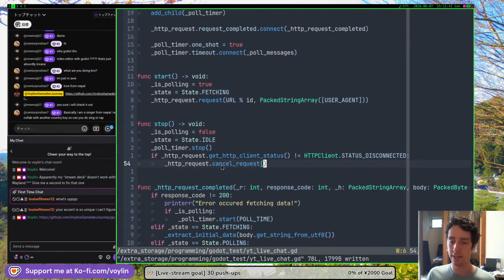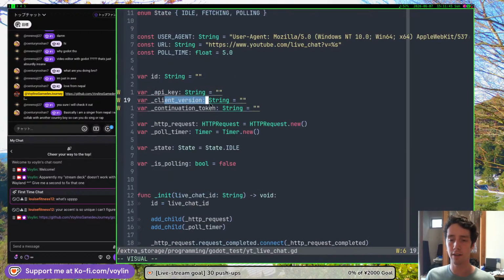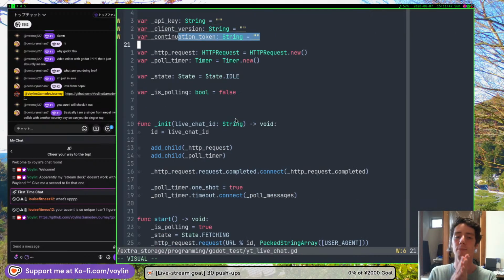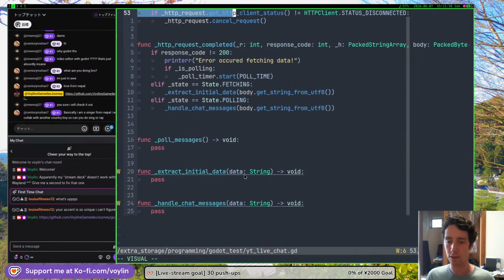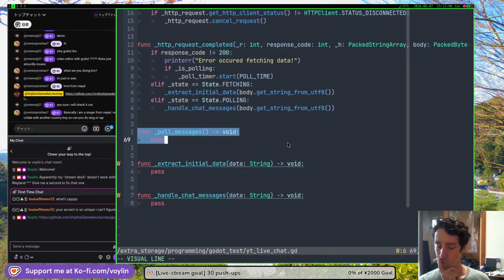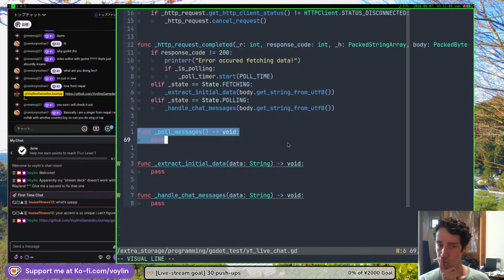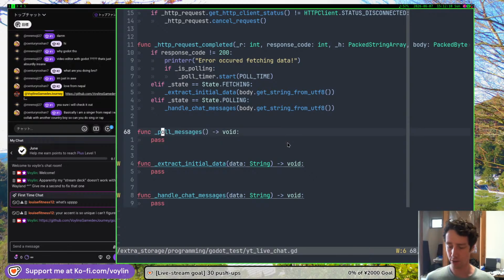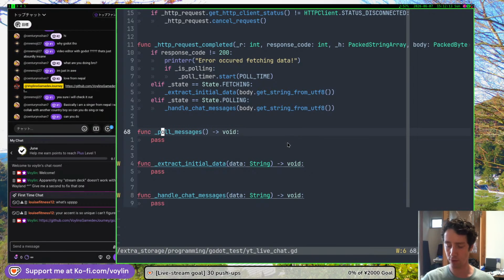Now we need to get the initial data, like the API key, client version, continuation token, so we can keep continuing to send the same requests to the service of YouTube to get the new data. So inside of, I think poll messages, we should probably do this first.